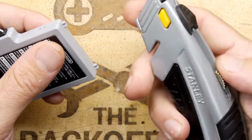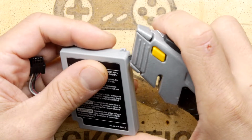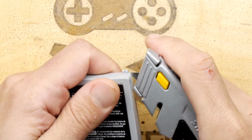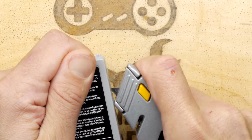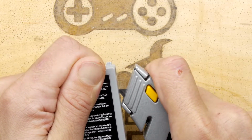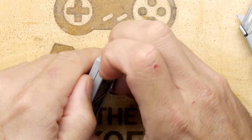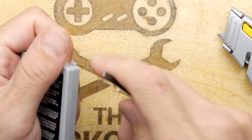I'm going to set my knife to hopefully something a little bit small. See if I can run it down the side. Oh, if only they had a lock, that would be brilliant. You'll have to use the old prying technique. Ooh, it's scary. There, I can feel just the tip. Just the tip is in there. Might be enough. It might be enough to spudge it.